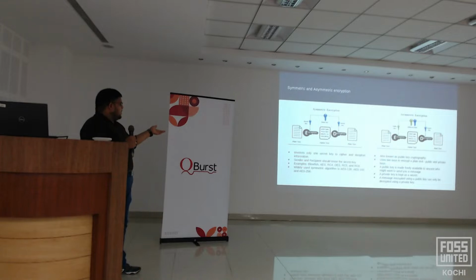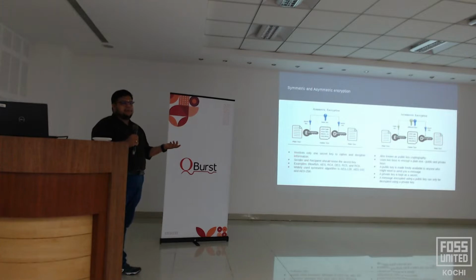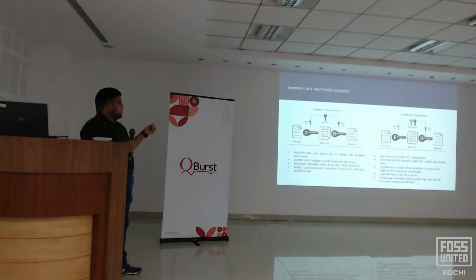About symmetric encryption, it involves one secret key, and we have to share the secret key with whoever is going to decrypt it. Basically we use encryption and decryption for sending files. If I have to send a file to you and I don't want anyone else to read it, if we are sending it over the internet, we should encrypt the data. So we have to share the secret key with the user who is going to decrypt and use it.